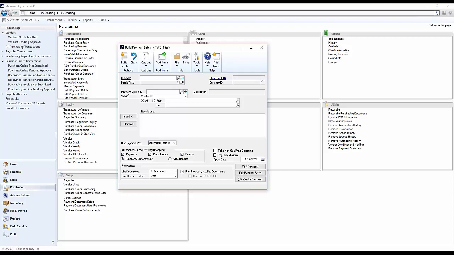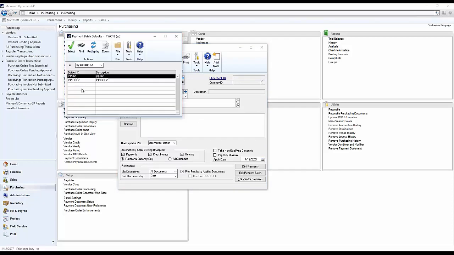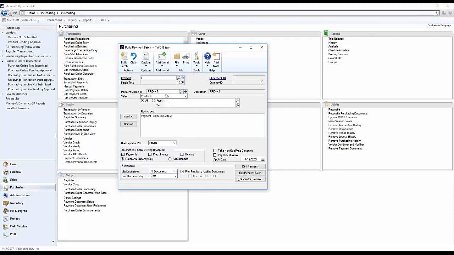But now with this new option called Payment Option ID, everything below there gets saved sort of as a template. So if I wanted to, I have one set up here. I'm just going to show you. I have one set up where I was using my Payment Priority ID, and I just picked that and it automatically inserted my restriction and unchecked the boxes that I wanted unchecked.